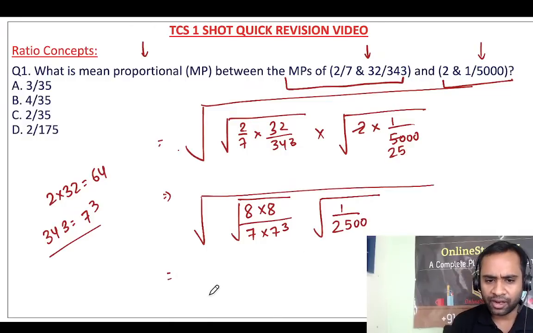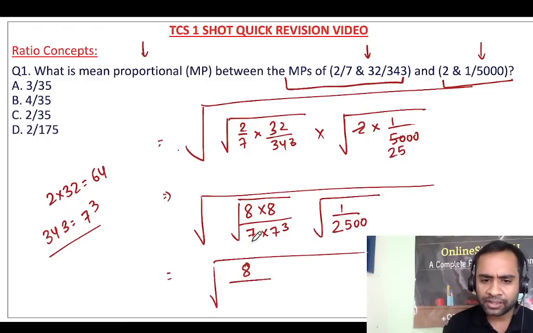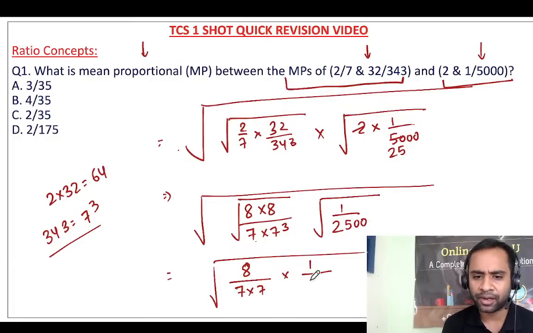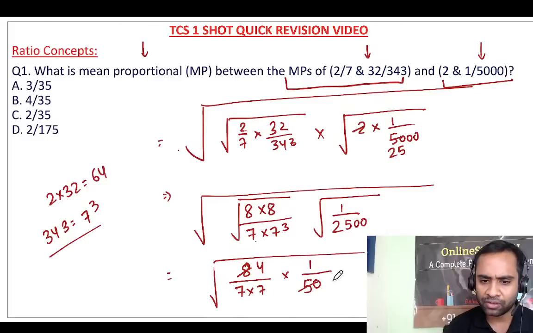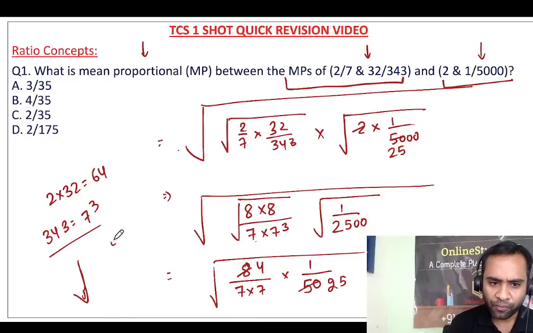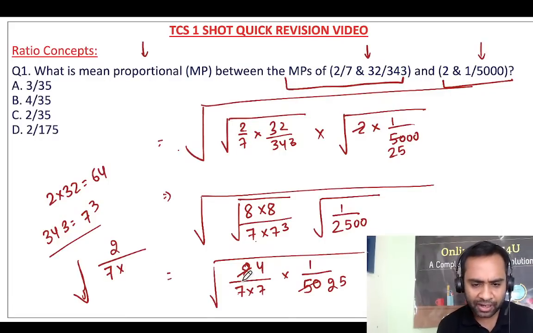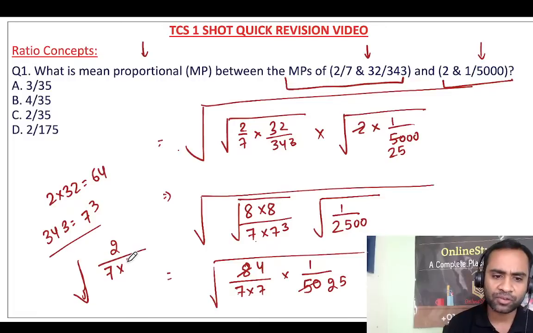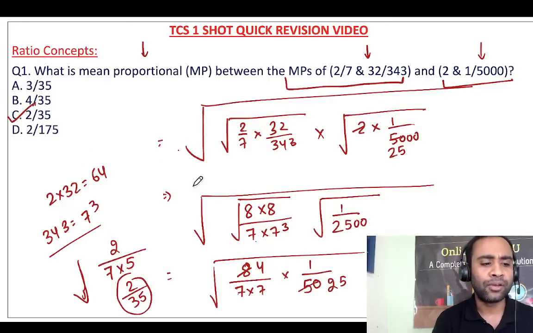Okay, well, now, sir, there are two 8s. Can I take one 8 outside? Very good. Sir, there are two 7s. Can I take one 7 out? Ah, very good. You can take. Okay, then 1 divided by. Sir, 2500, can I write 50? Yes, why not? Now, then 2 4s and 225 times. Okay, very good. Now, sir, 4 is there, so the square root of 4 will be 2. Sir, two 7s are there, so write one 7 so that it will be out from the square root. Sir, the square root of 25 is 5. Sir, 2 by 35. Sir, it is very simple if I know the concept.